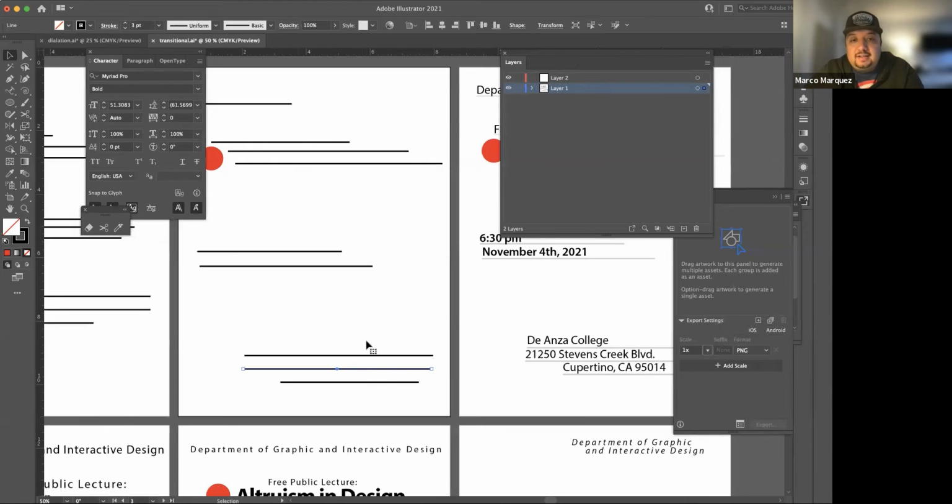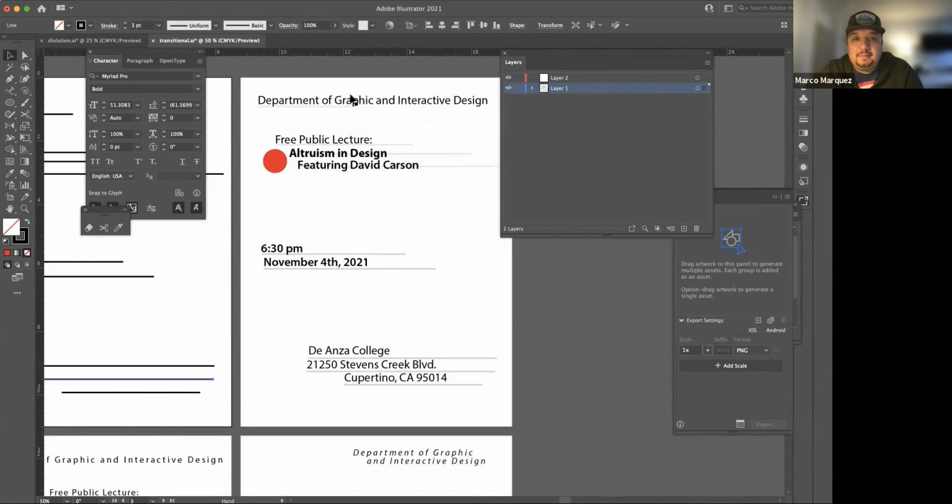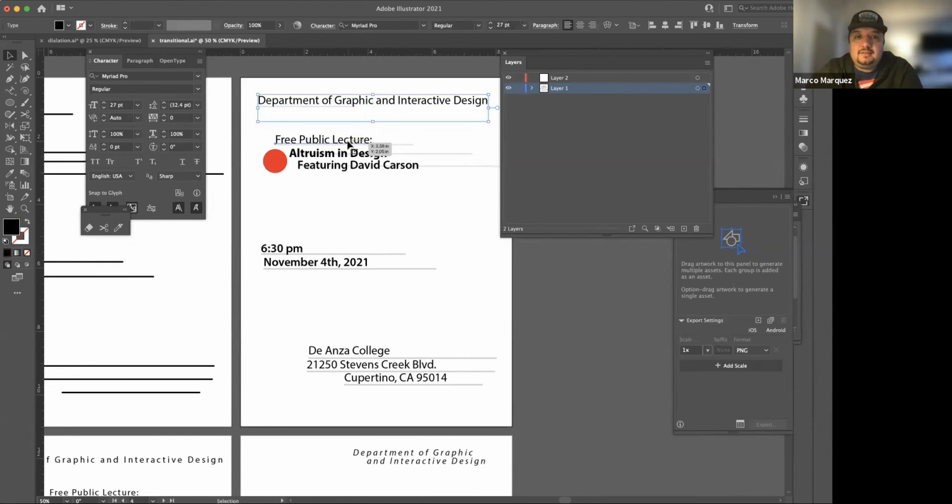This structure that I established here, I basically copied and pasted it over here, and then wherever there was a line, I set a line of text within it. And I think that all of these lines of text are the same size. They're all 27 points. However, I did play with different font weights. The only variable that I changed was the font weight between the different lines of text. So some are bold, some are semi-bold, and some are regular. And so you can see that I'm able to establish some level of hierarchy through just changing the weights of the text.